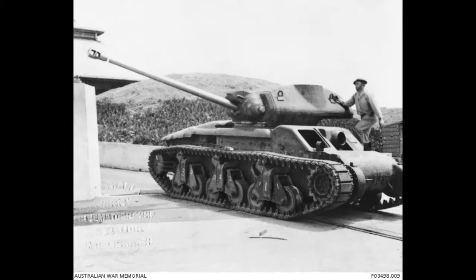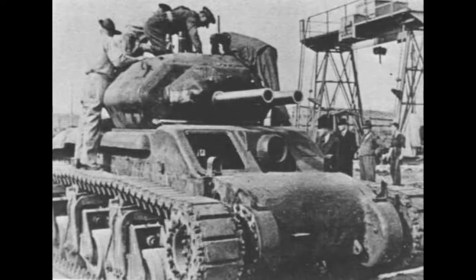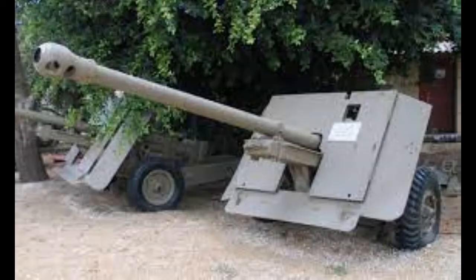By 1943, with the realisation that bigger doesn't always mean better, the Australians started looking for a better cannon for their AC. The 17-pounder was chosen to replace the 25-pounder, as it fired rounds much faster giving them more energy to penetrate armour, and its smaller, lighter ammunition meant more could be carried and loaded easily. To verify that the AC-4 could mount the 17-pounder, two 25-pounder guns were mounted on a modified ACI hull so that the recoil would exceed that of the 17-pounder. This configuration was tested on 2 November 1942, and it was fitted with the 17-pounder after successful testing on 17 November 1942.